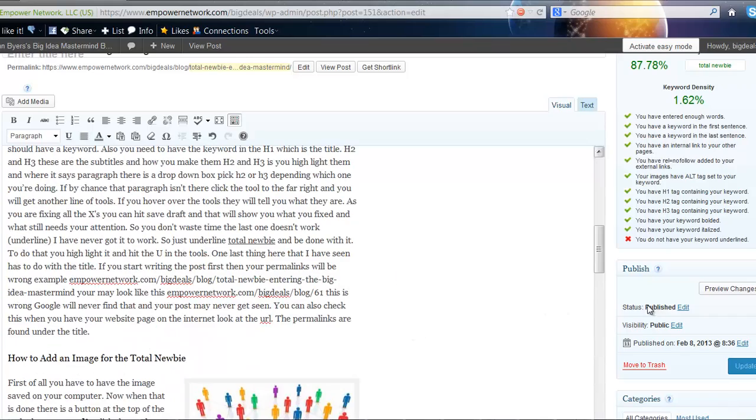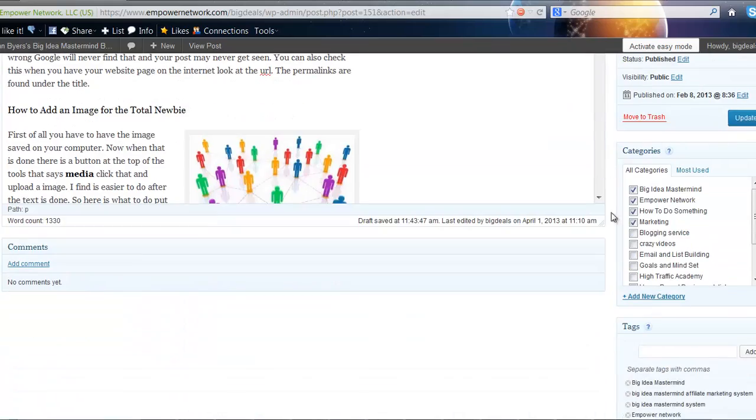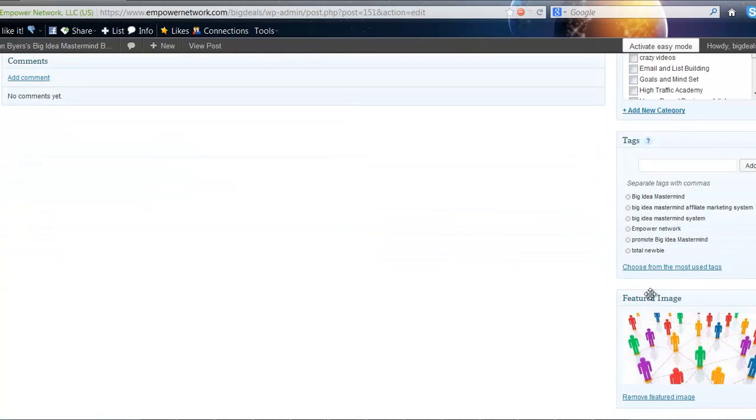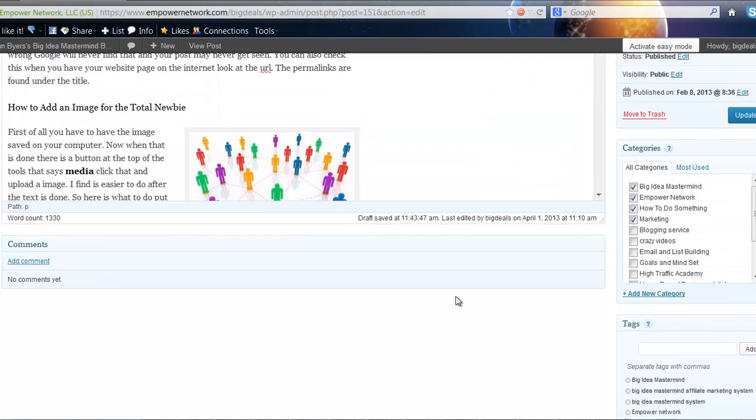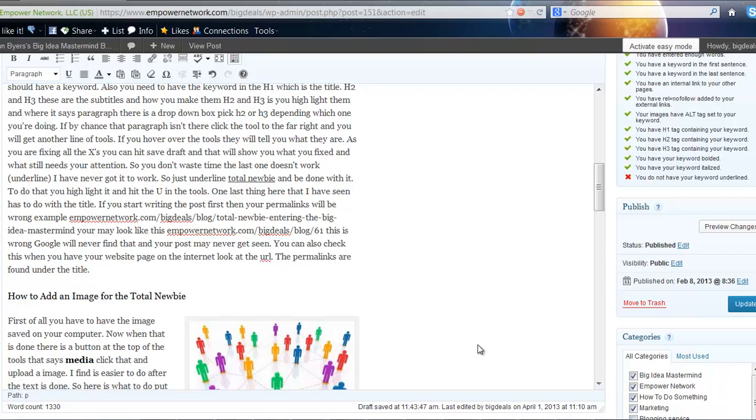Alright, now if you have a category on your widget on the side, you press the category you want, and the tags are very important. They're basically like keywords to Google, and those are the kind of spots that Google is going to put your article in. So you want to put your keywords in there, plus some other relevant keywords that will go with it.